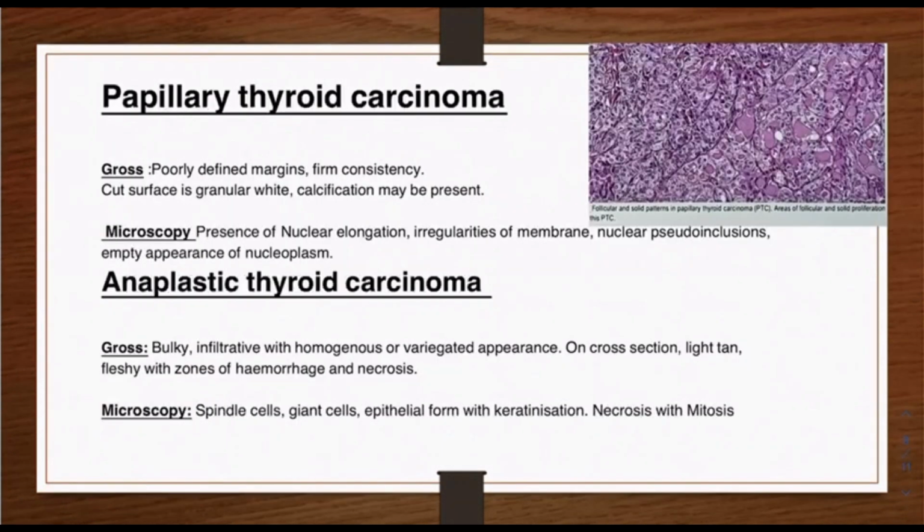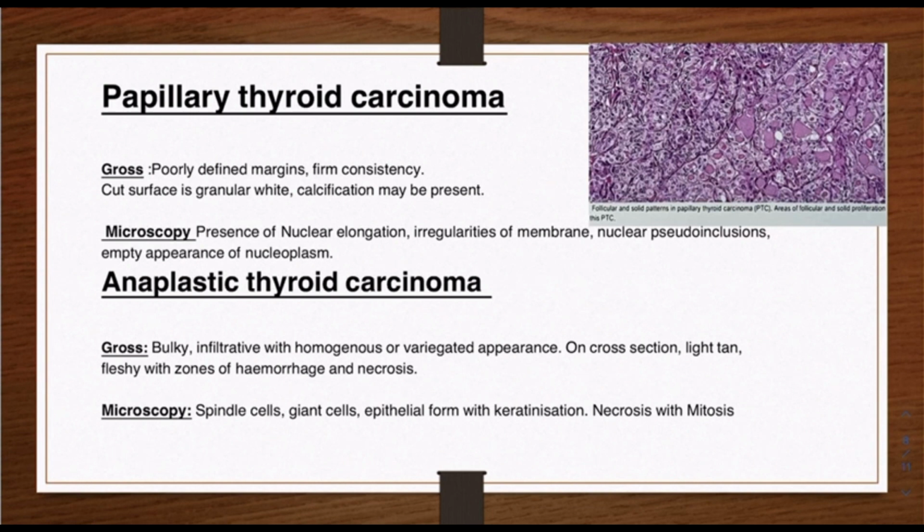Papillary thyroid carcinoma. Gross features include invasive neoplasm with poorly defined margins, and calcifications may be apparent. Microscopy. Cardinal morphological features include papillae and nuclear changes. The papillae are composed of a central fibrovascular stalk covered by a neoplastic epithelial lining. The nuclei of the cells have abnormalities such as change in size and shape like nuclear elongation, and irregularities of membrane like irregular nuclear contours and nuclear pseudo-inclusions.